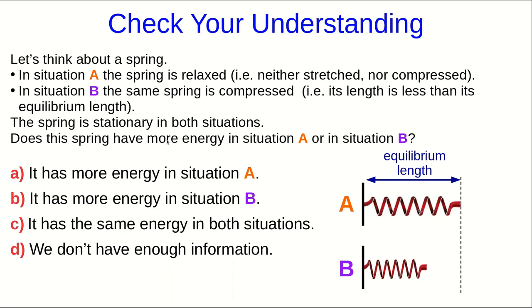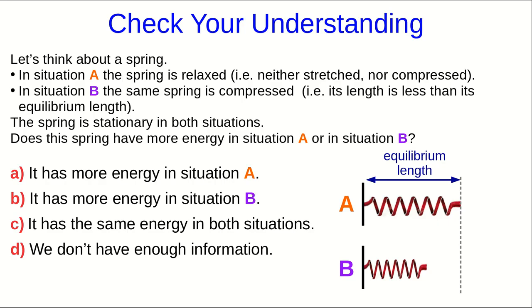So here is the question that I ended the previous part of this lecture with. And all you needed to use was this idea of energy as the capacity to cause change. If you take that relaxed spring and just release it or leave it, it's just going to sit there doing nothing. That compressed spring is presumably being held compressed, and if you release it, it's immediately going to start oscillating, right? It is going to change.